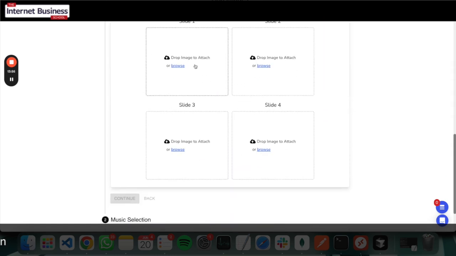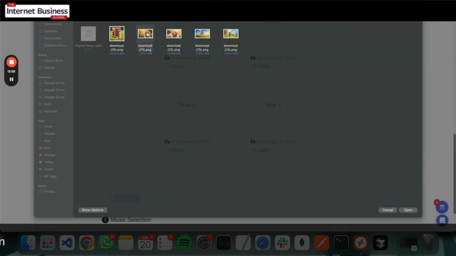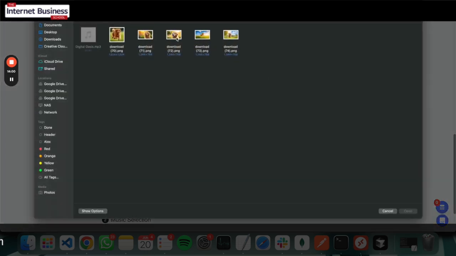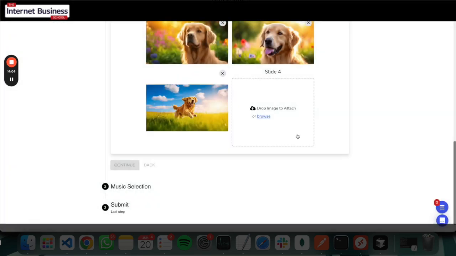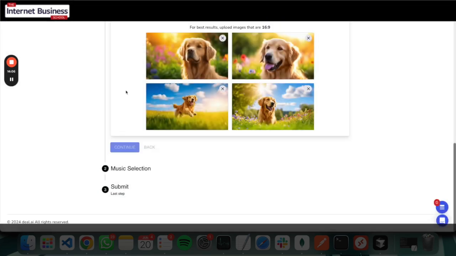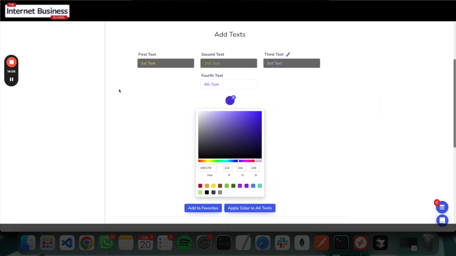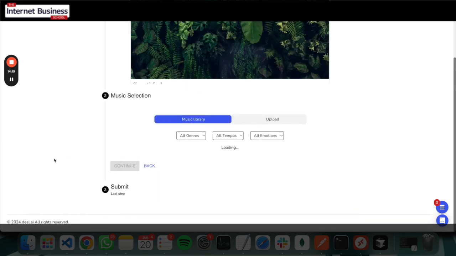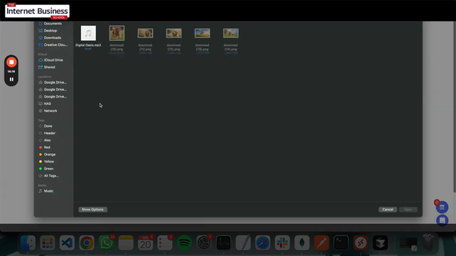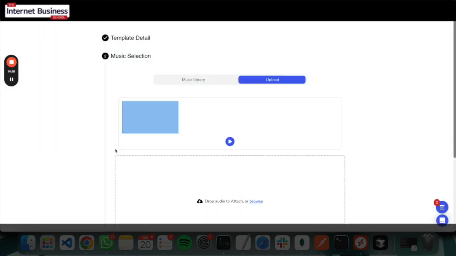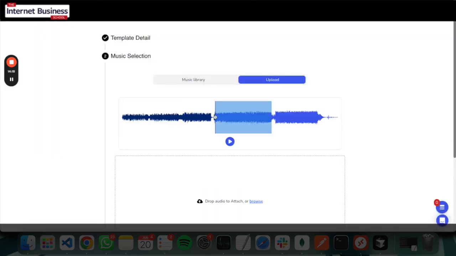Let's now add some images in, and I'm going to pick the 4 that I've generated here. Let's pick some music. This one's slightly longer. I'm going to use the custom track again. Maybe this section.